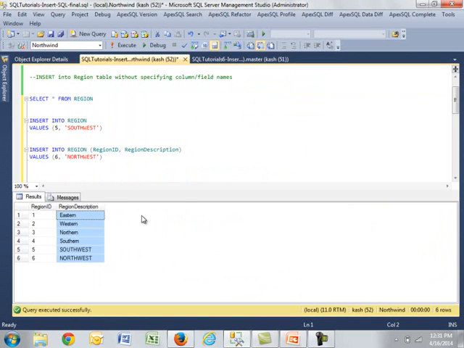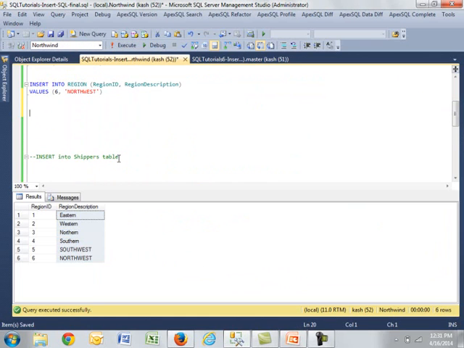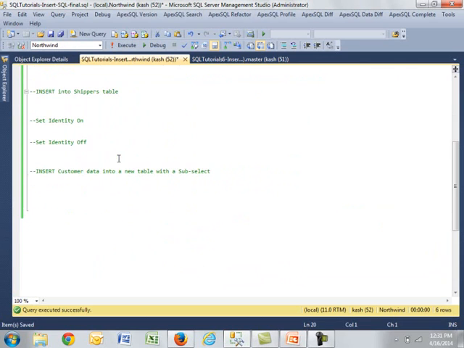So let's just go back here, okay? Let me go ahead and save this. Alright, so into the shippers table again. Let's do this first. Let's do a select star.